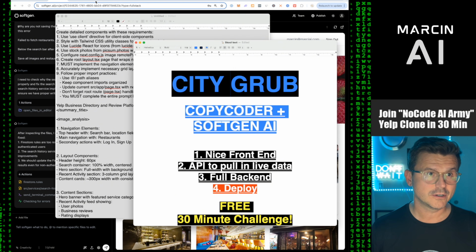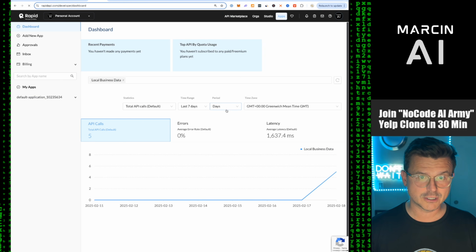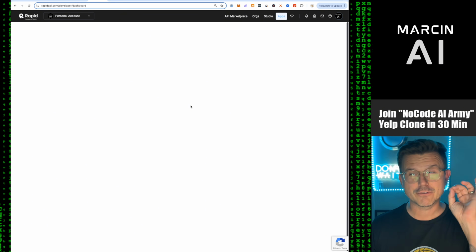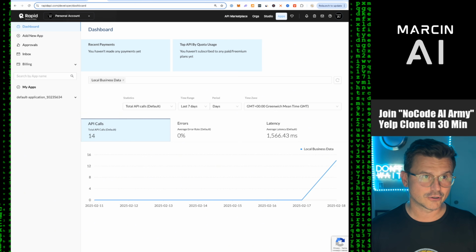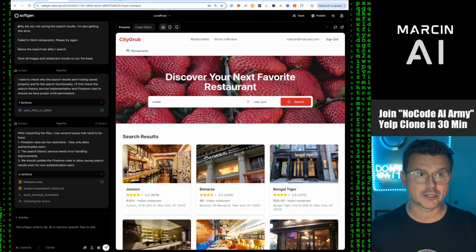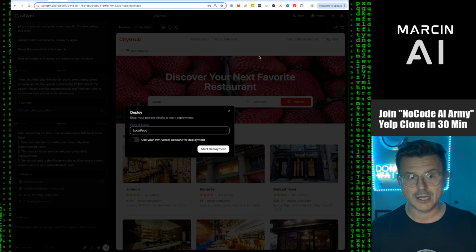As I showed you, Rapid API is free. We've only used up the API so far, but you get 500,000 requests. We've used up 14 so far. So go out there, start building, start tinkering, and let me just show you how the publishing works on this, the deployment. It's the easiest part.